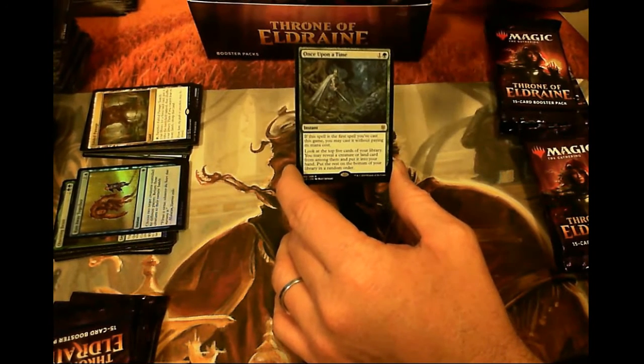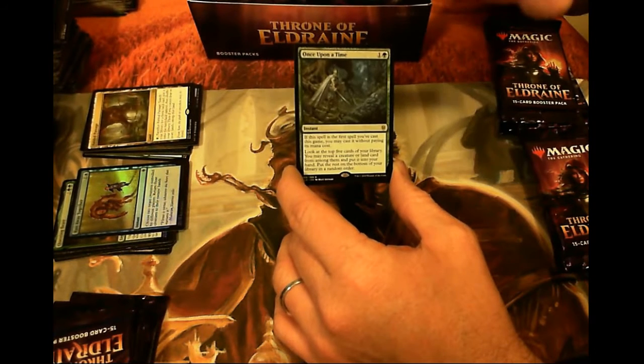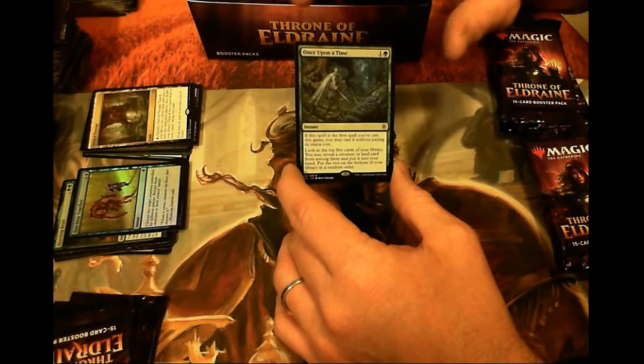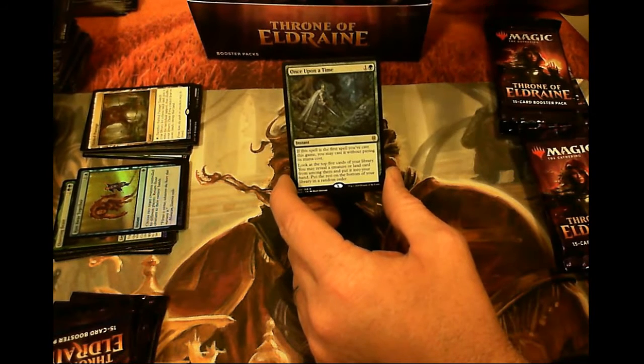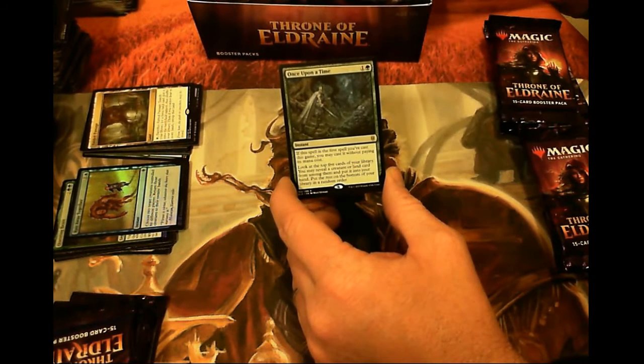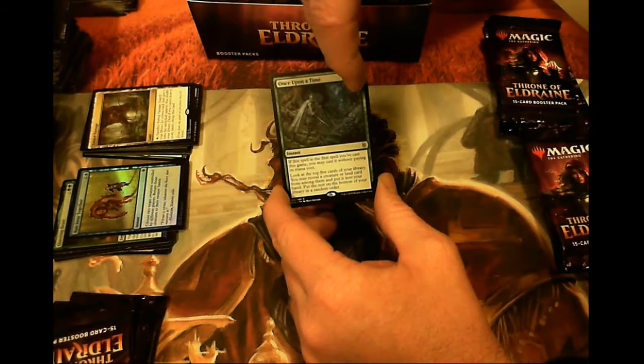So look at the top 5 cards of your library. You may reveal a creature or land card from among them and put it into your hand. Put the rest on the bottom of your library in random order. So yes, that's definitely huge. So you might have a 1-drop creature, maybe a mana dork, maybe something that could benefit you. But you skip that turn, get your second land out there, play this first spell of the game for free.